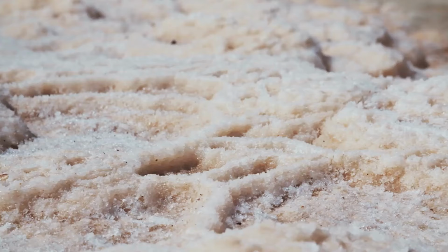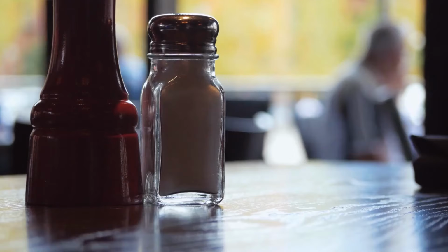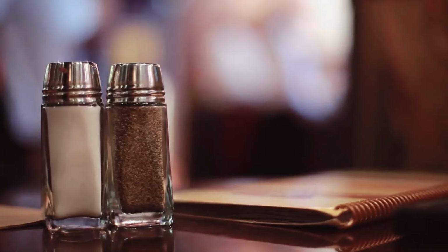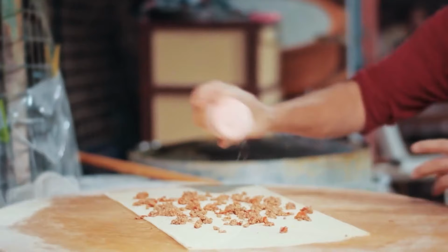Nah, you should have closed the lid first. Now you've got salt all over the place. Okay, now you've done it. Look at the bottom of the jar. See the ribs on it? If you take another jar, say with pepper in it, and rub the bottoms of the two jars against each other, the salt will pour out evenly without you having to shake it vigorously. Same works with pepper, too.